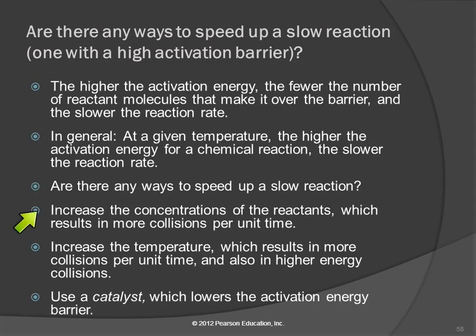So how can we speed up the reaction? If we increase the concentration of the reactants, we're going to have more collisions, right? And we're going to have more of the energetic particles. We're also going to have more of the non-energetic particles. The average energy is the same, but there's going to be more. And so it will react faster if we just increase the concentration of the reactants. Or we can increase the temperature. When we increase the temperature, the energy of the collisions increases. And this causes the reaction to go faster because more of the collisions are successful.